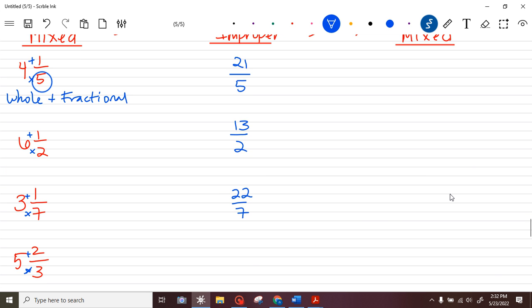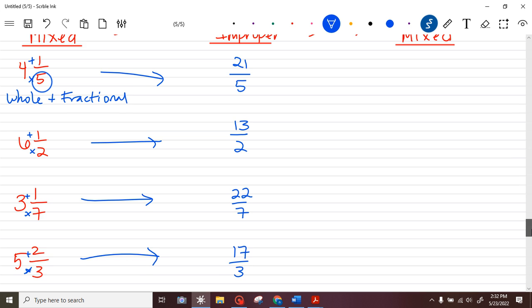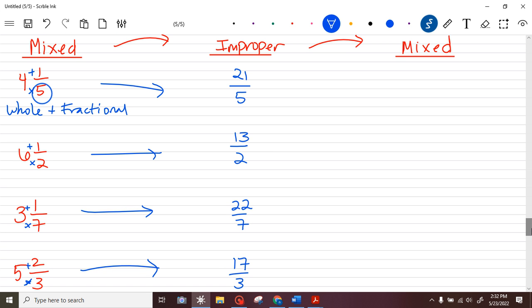And then finally, 3 is your original denominator. So 3 will be your denominator in the end. And then all you have to do is do 3 times 5 and get 15, plus 2 more is 17. So 17 over 3. So now we've taken these 4 mixed numbers and we've converted them all to improper fractions. Improper fractions, bigger numbers on top, smaller numbers on bottom. Then now we're going to take these improper fractions, which is something we have to master, and we're going to have to go back to mixed.